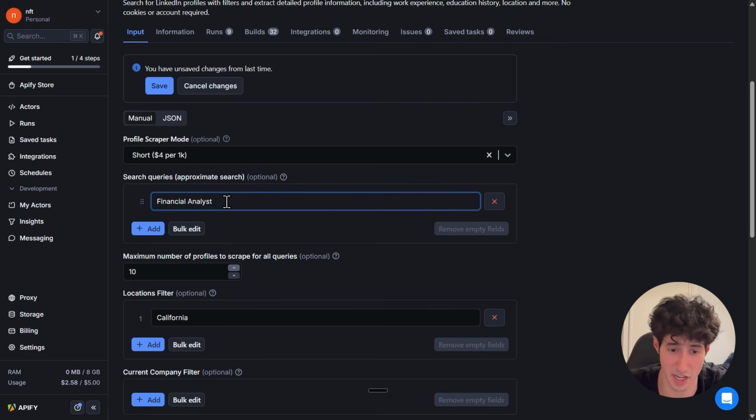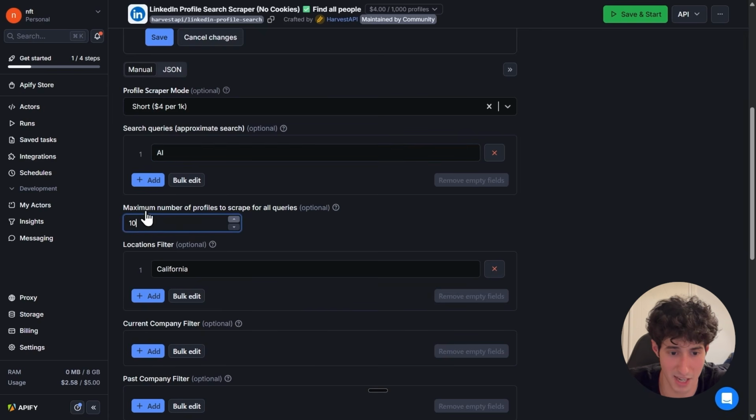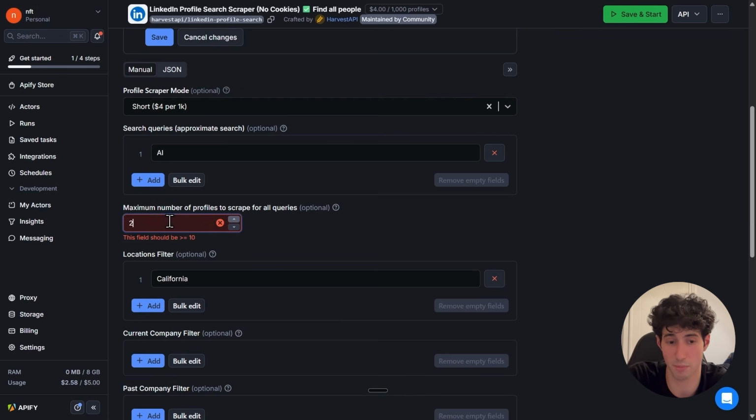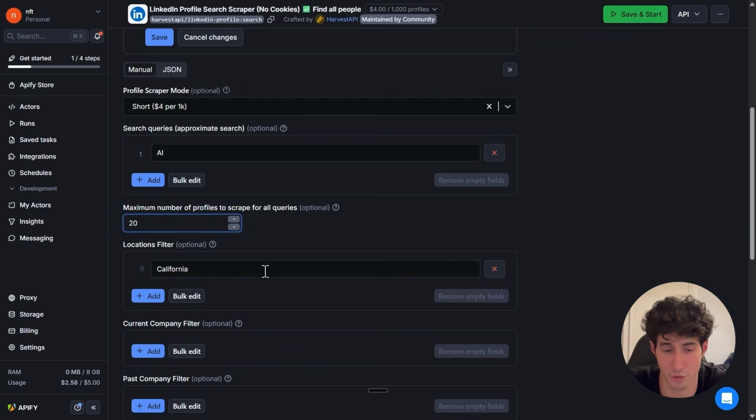So right here in the search queries, you want to type in an industry that you would want to scrape. Now this really does not matter because we're going to change this inside n8n, so you can type literally whatever you want. You can type AI if you want. So the industry is really not that important. Then over here, you select the maximum number of profiles you want to scrape. Again, you can put in whatever you want. We're going to configure all the settings with n8n. We just have to put in some dummy data over here, so we're able to grab the specific JSON, and you will see what I mean in a bit.